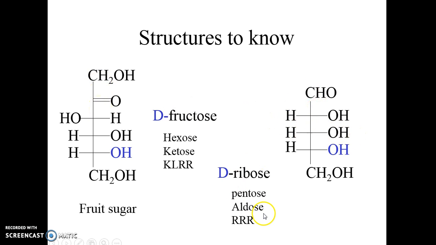Ribose is an aldopentose. If I look at ribose, it has an aldehyde, and notice all of the hydroxyl groups are on the right. These three structures, glucose, fructose, and ribose, are very easy to remember, and they're the most common sugars that you will encounter in biochemistry. So it won't hurt for you to sit down and try to draw these a couple of times so you can remember them. Notice D-fructose. Why? The second hydroxyl from the bottom, the first chiral one, is on the right. So these are both D sugars. And of course, there's the numbering.